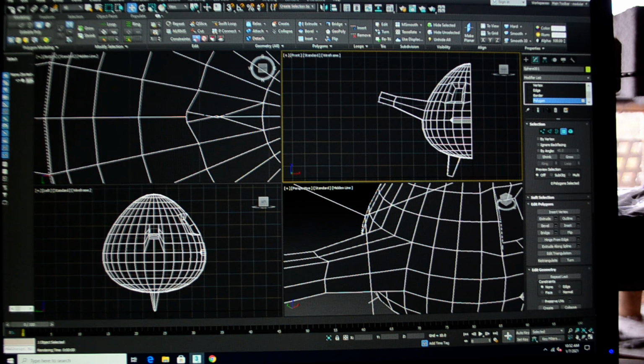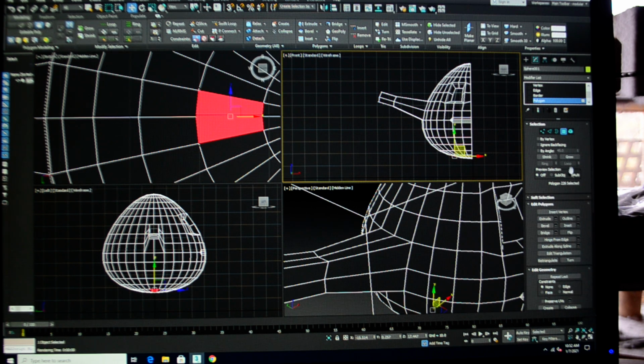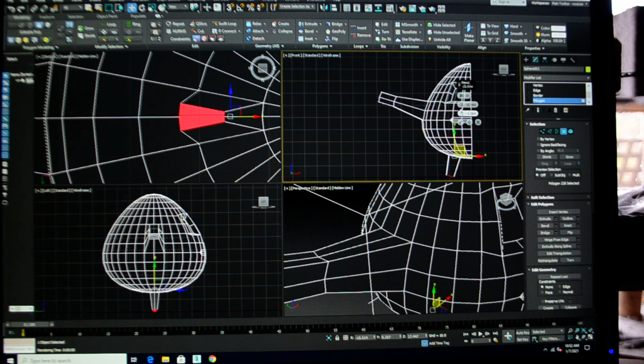Oh, I don't want to do that. See, did that weird thing? I don't want that. I did too far. All right, you can undo it. That's the great thing about it, you just undo it. Okay, let's try it again. Bevel. There we go. Make sure there's a foot.